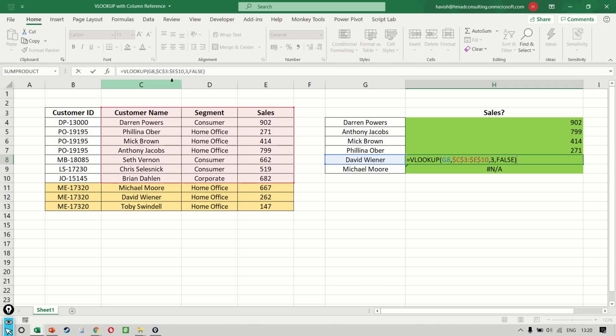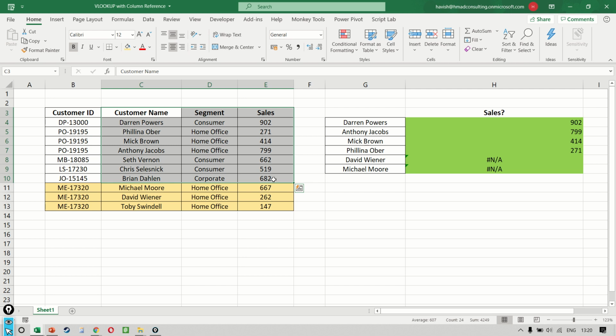The reason for this is that despite the fact that row number 11, 12, and 13 have been added, we ourselves had focused on only selecting C3 to E10, which means that we were not interested in the rows that get added after row number 10. Now, if your data set is fixed, that means that if you were confident that you will never add more customer names, then it would not have made a difference. But if you feel that you are going to add more customer names in the future, then you need to account for that possibility and make sure that you're writing the function in a manner that it picks up the new records as well.